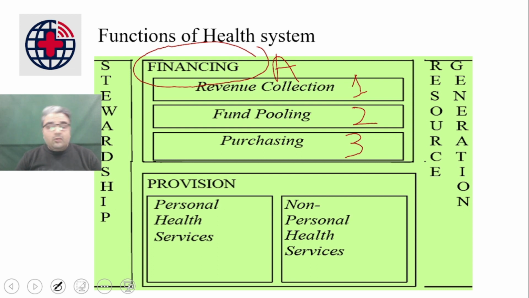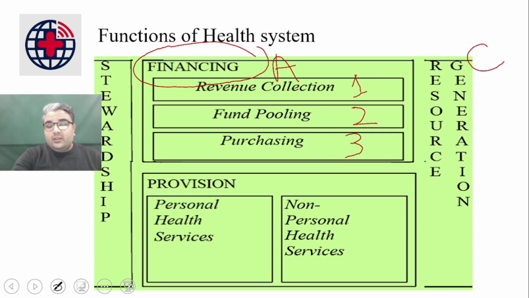What's the agenda? What's the transparency look like? Within the health system, what is the hierarchy of the health system? Within the health system, how is there a feedback mechanism to make the health system more responsive to the needs of the population? So all those things are part of stewardship, leadership, and governance.